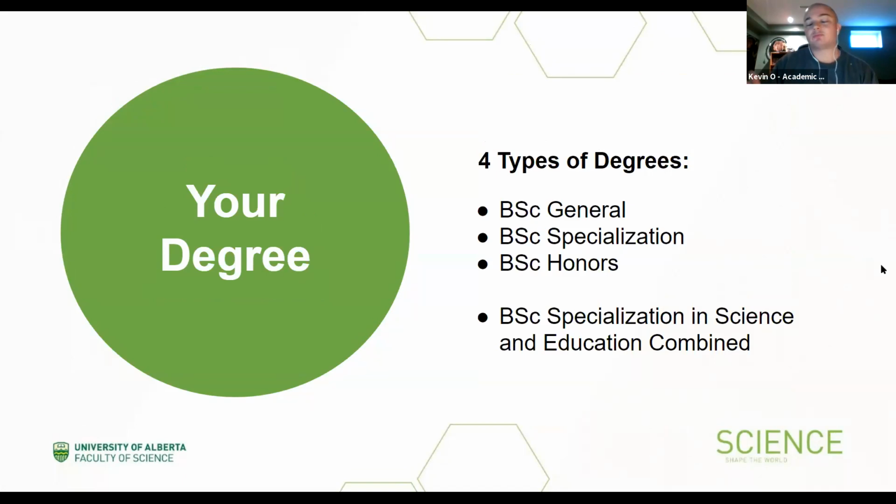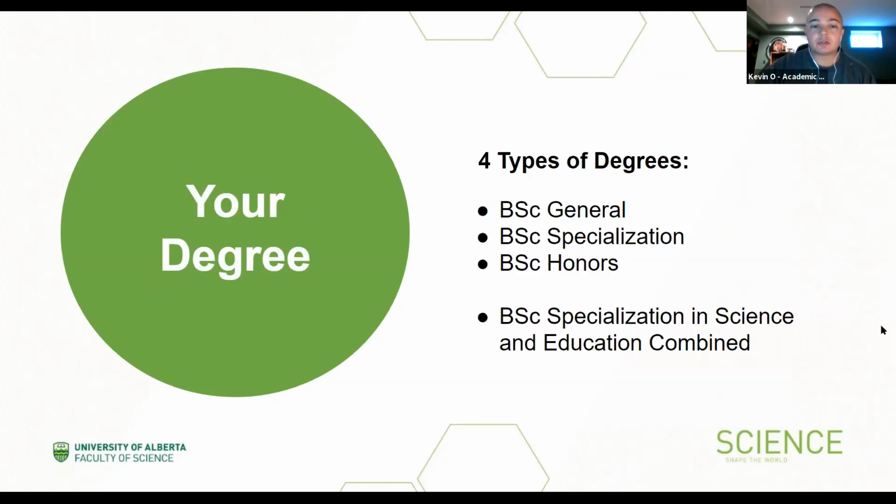But sometimes with everything going on over the summer, you sometimes forget where to look. So where can you find this information? This is in the top left-hand corner of your Bear Tracks, and it'll tell you what program you're currently in. Now, if you have transferred within the U of A from a non-science program, arts, nursing, engineering, and you're coming over to science, you need to make sure that you click on the change program link in your Bear Tracks and change your program in both the fall 2020 and winter 2021 terms to your new science program, so that Bear Tracks will be updated properly.